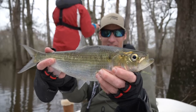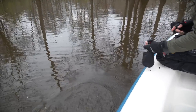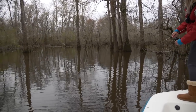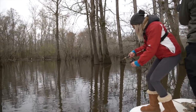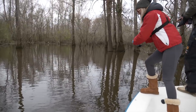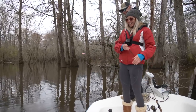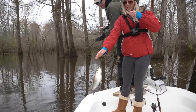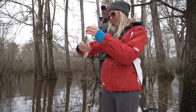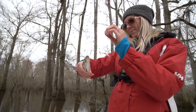Eastern NC shad fishing. Roe shad. Yeah. Right there, got him. Yeah. We all got our little package. Oh, he's tiny. He's pulling like he's big. Sweet.